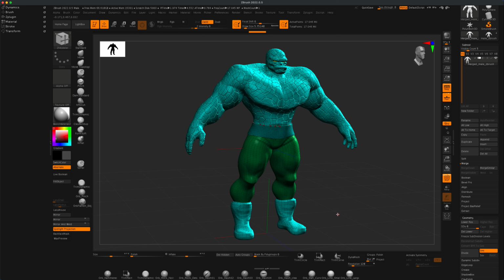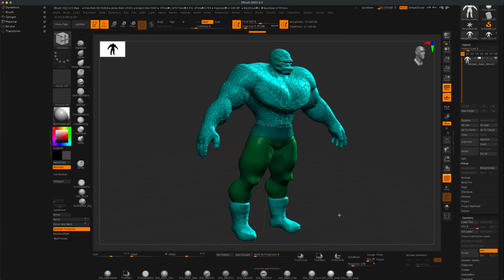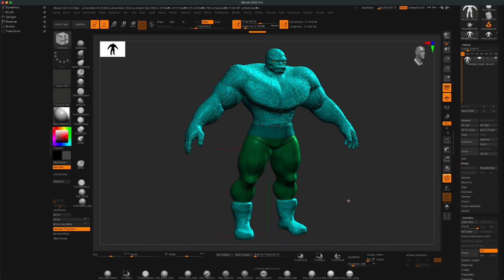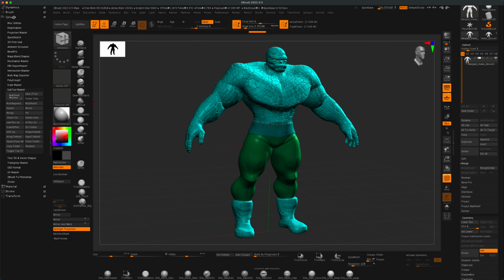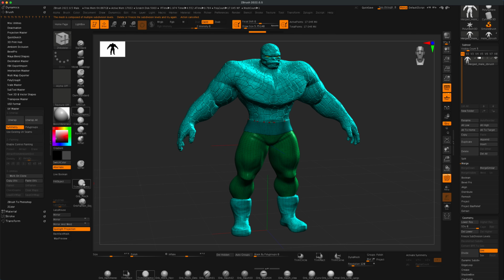Okay, so what do we do next? Next, let's unwrap this character. To do that, we go to ZPlugin, and let's use something called, not Subtool Master, we want to use UV Master, right? What I'm going to do is say work on clone.